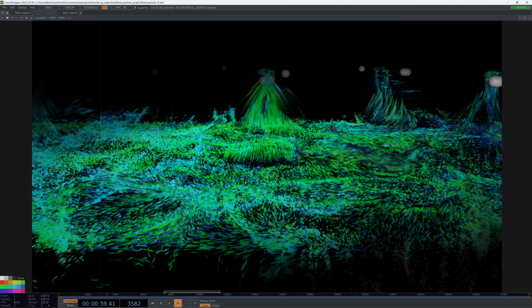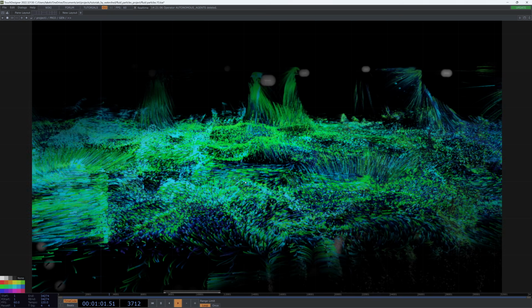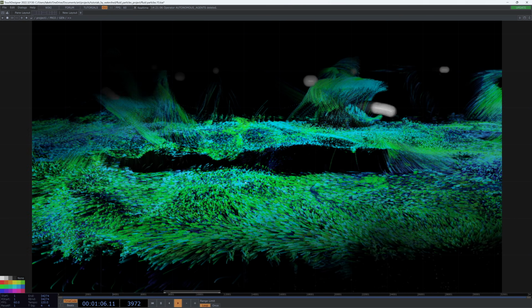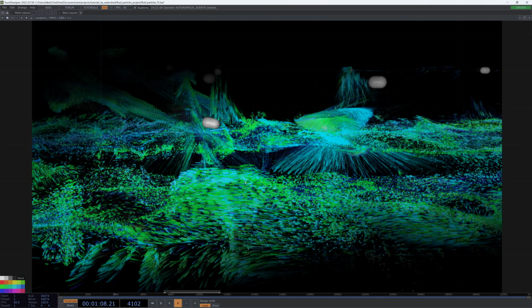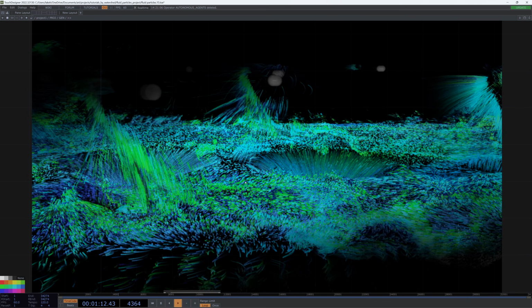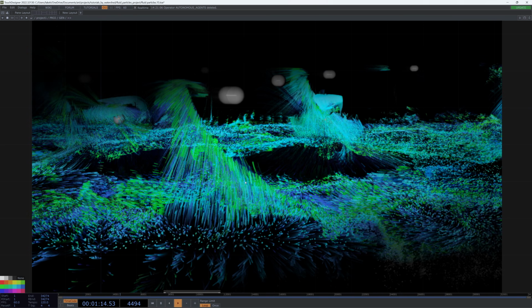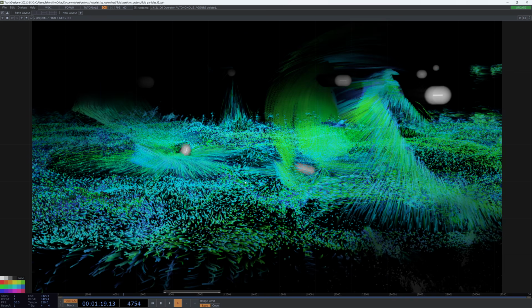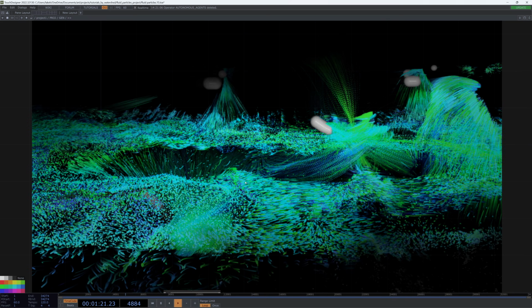Now, the last thing that we're going to do is look at how we can get Kinect involved and be able to have some Kinect controlled interactive attractors as well. So you can see that here, and we can see that these are working kind of in concert and in addition to the autonomous attractors.